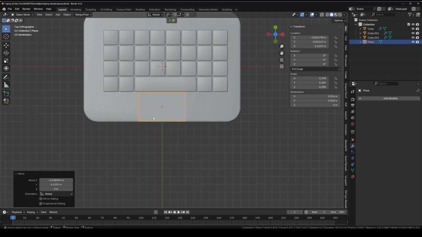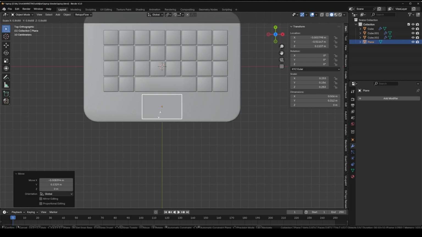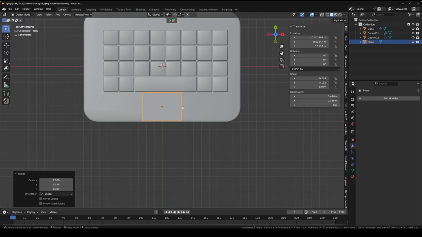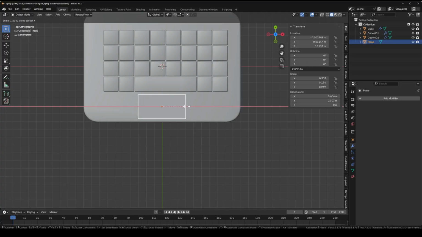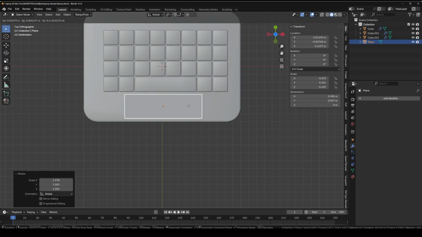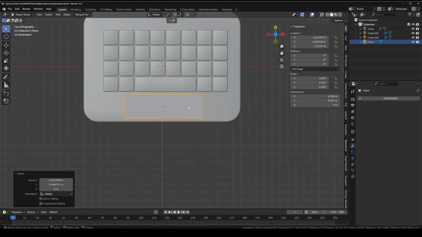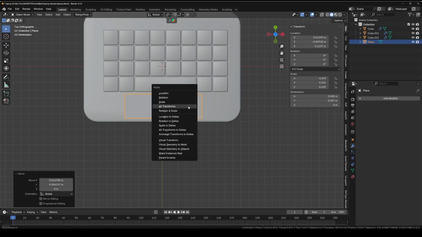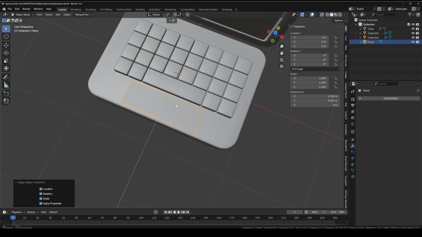And then just S everything, make it a bit smaller. Like that. And maybe just S Y again, S X to make it a bit bigger. It should be something like this. And I'm just going to sort of move it into the center. And remember, very important, Control A, apply all transforms.